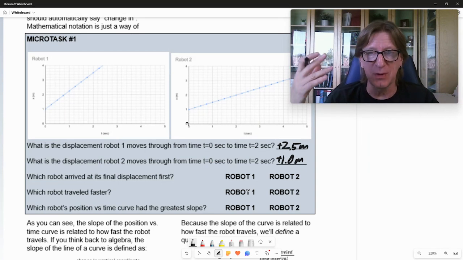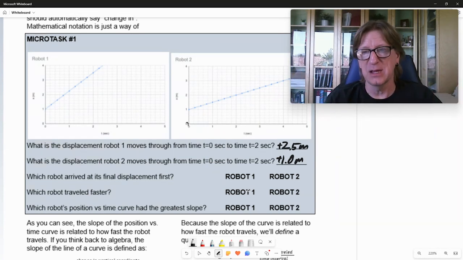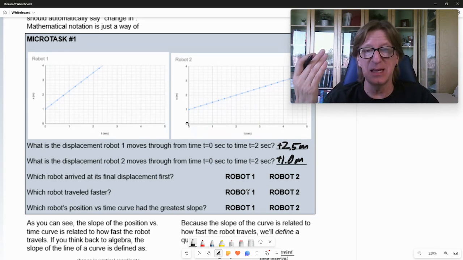When was the robot moving? When was it standing still? All of this kind of information. When you're sitting at Mars, you can't sit there and see the robot. All you get back is the data that it decides to send, and then you have to interpret what that actually means in the real world.